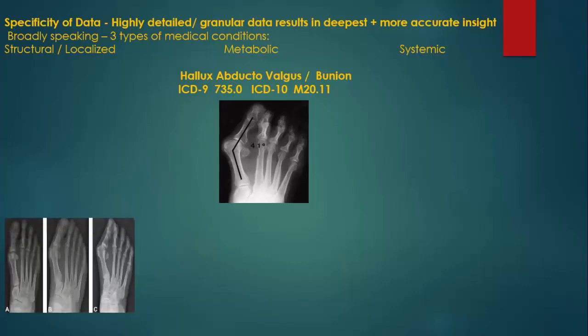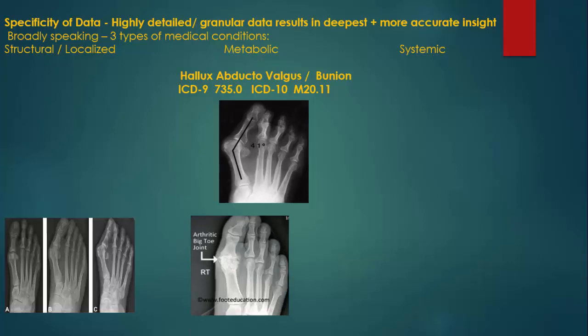So now let's evaluate the detail or the granularity of this particular example, hallux abductovalgus bunion deformity. If we pull up this diagram over here, on the left, we can see in slide A, we've got overall just a mild bunion deformity. And we can see in relationship to the second metatarsal, we have some medial deviation to the first metatarsal and some lateral deviation to the big toe, but we see that it's fairly mild. There's still a bump to the side, and this can be painful for our patients in a shoe, but it is considered a mild condition.